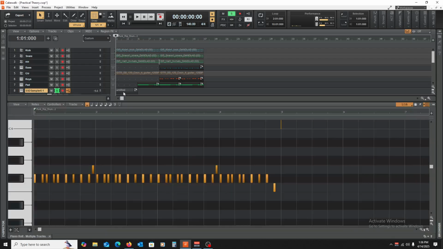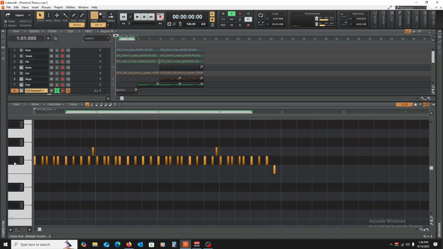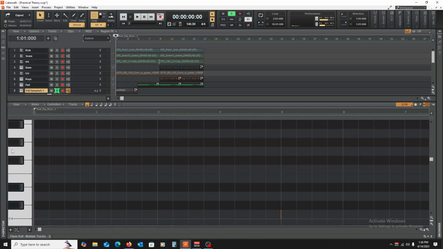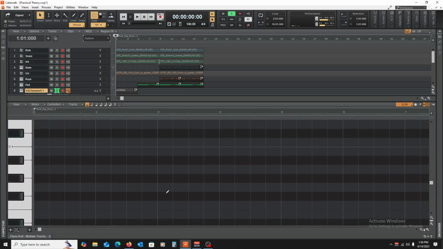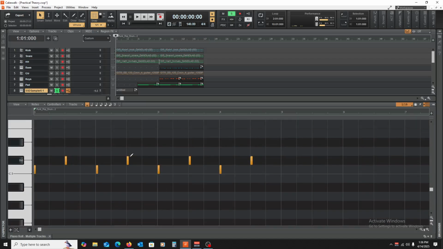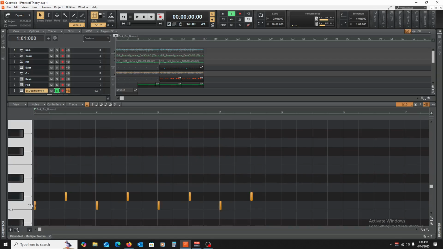So like if we were to come in here, you can kind of see what's going on here with the kick, the snare, the hi-hat. And as you can see, snare on 2 and 4, kick on 1. Very simple. And you can take this and you can even mess with this as well. So like if you wanted to, say, add some stuff in.